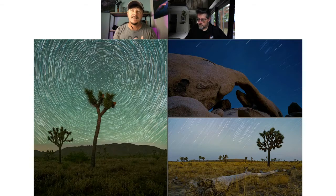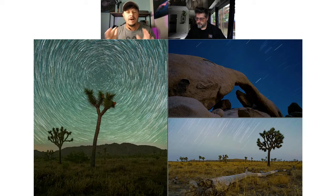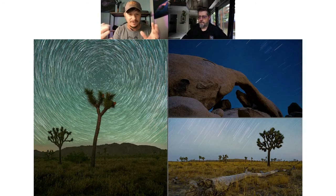And I came up with this idea, and the reason why you're like, why 40 minutes, right? If you have a new moon, you can pretty much go as long as you want. But I would always shoot these 40-minute exposures with the noise reduction on as the last shot of the night, because I started to figure out that 40 minutes is about the right time that a star trail image looks like a star trail image. You know what I mean, Rob? Some people might differ from that, but I would have noise reduction on.